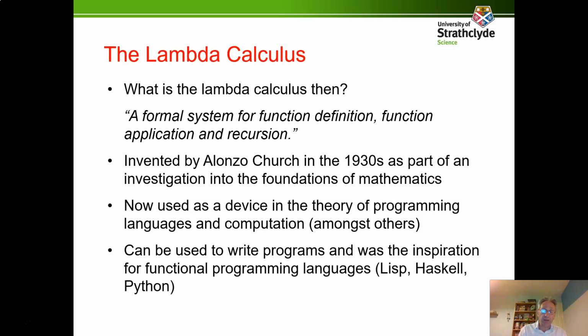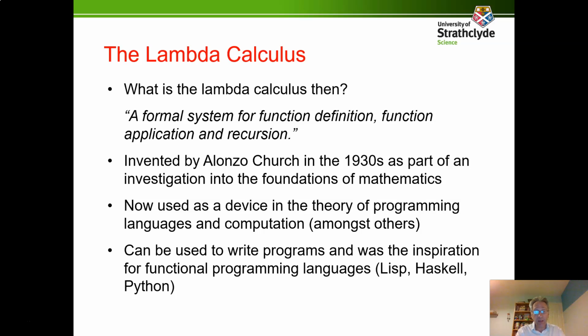The Lambda Calculus is a formal system for function definition. It was invented by a mathematician called Alonzo Church in the 1930s when the foundations of mathematics were being probed. And you can read more about that in Gödel, Escher, Bach. But it's now used as a device in computer programming, even though it was invented before computers existed.